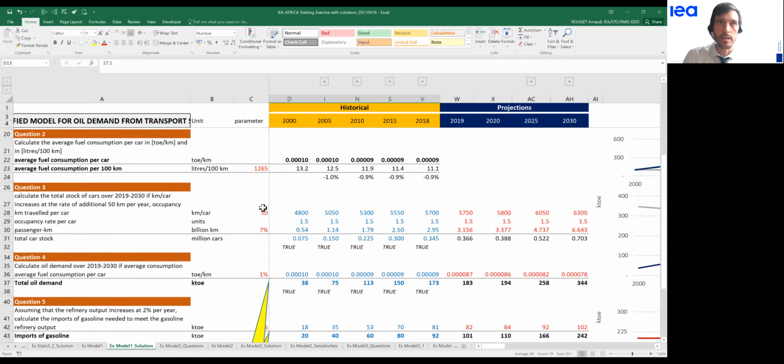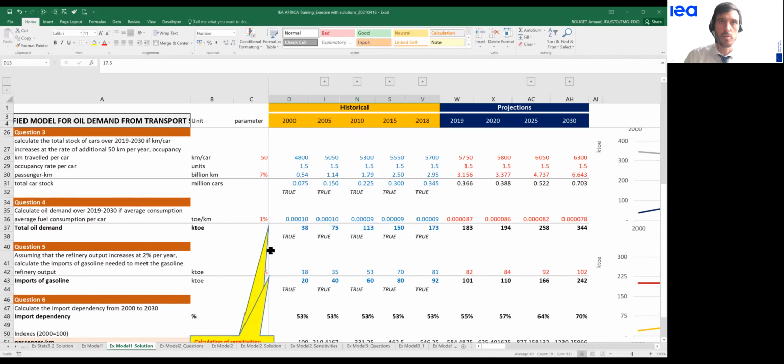Very basically, we can say, okay, let's imagine it will grow at a 2% rate per year. If we know that there are some policies in the country and that a new refinery unit is to come online in 2 years and that will increase the capacity by 10%, this is something we can put in our scenario. But here, super simplified, we just put a 2% growth rate every year. And we will deduce how refinery outputs increase.